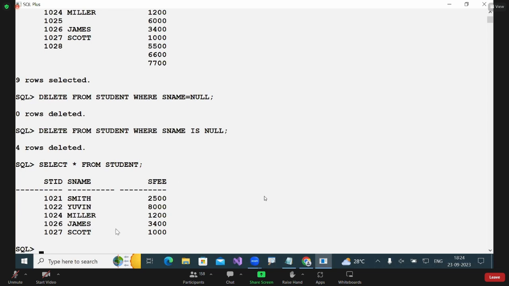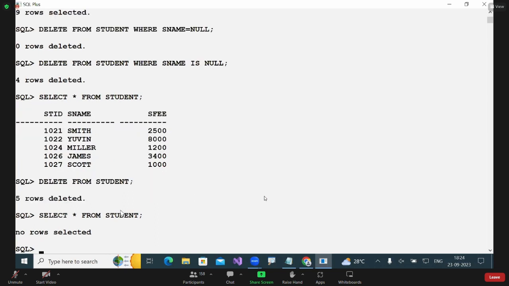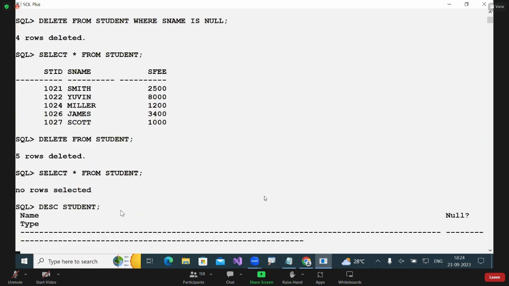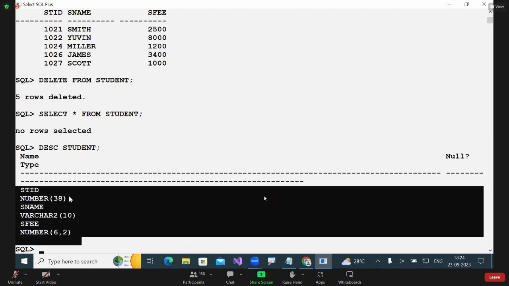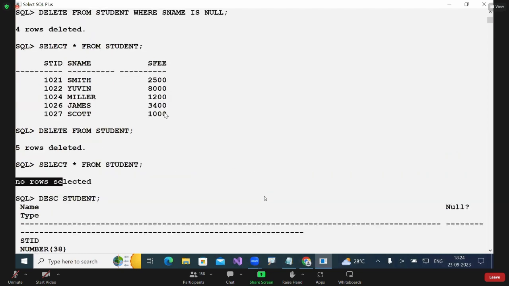Suppose I need to delete all rows now. So delete from students, and you should not use the where clause condition. Execute, and now all rows are deleted. When we come back to see the table, there are no rows, but the table structure and everything is there. Only the rows are not there. But we already faced the same kind of situation in our truncate command, yes or no?